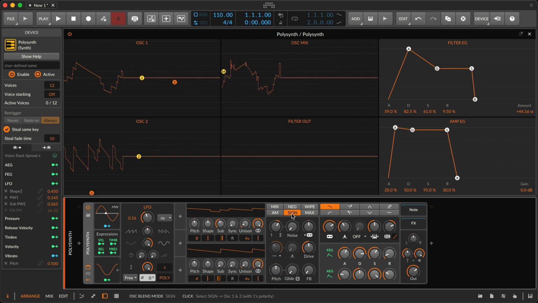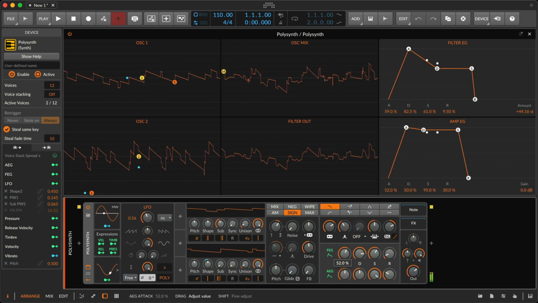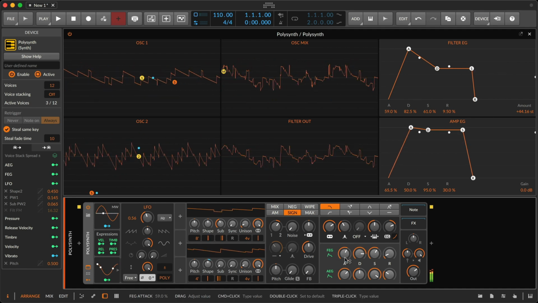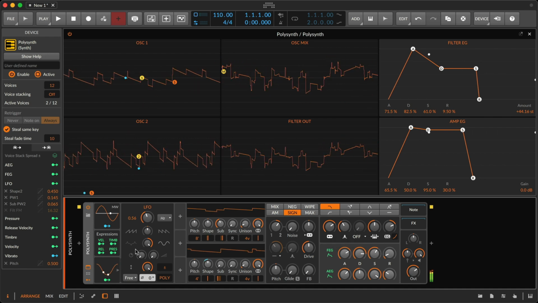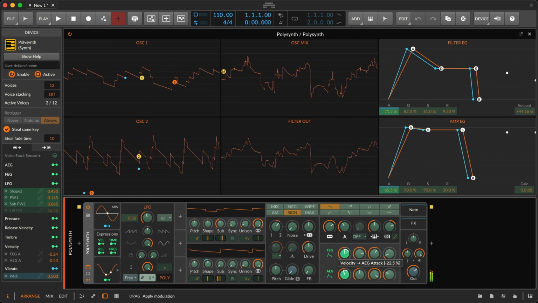So we've looked at some parameters that we could give range to, and let's just think about how we could give them range. One possibility would be to take, let's say, velocity, which is going to give us a difference for every single note played, which means we can have multiple sounds at once by having different notes and different performance techniques. Maybe that means let's start everything a little slower. I think envelopes might be a nice place for this. So everything starts a little slower, and then the stronger the velocity, the shorter the envelope.